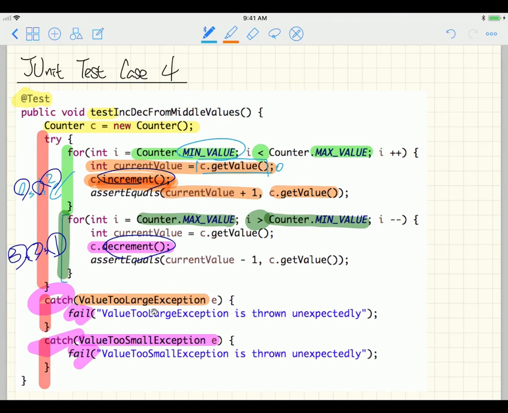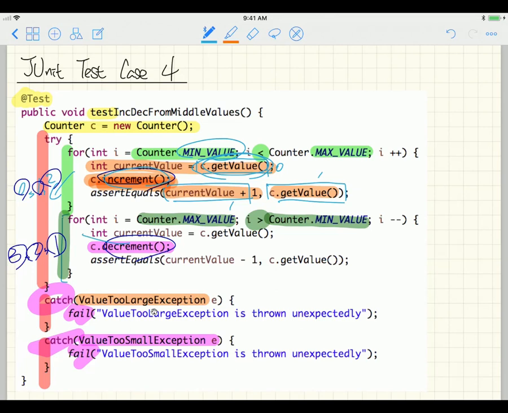That's the current value. And then after increments, if the implementation is correct, it's going to increment the value from 0 into 1. And then what do we expect? It's exactly the c.getValue from before plus 1, so that will also give us 1. So 1 should be equal to 1. If the assertion fails, that means there's something wrong with your implementation.